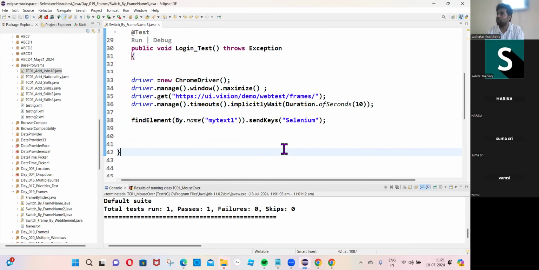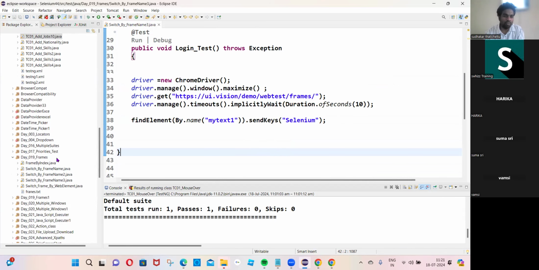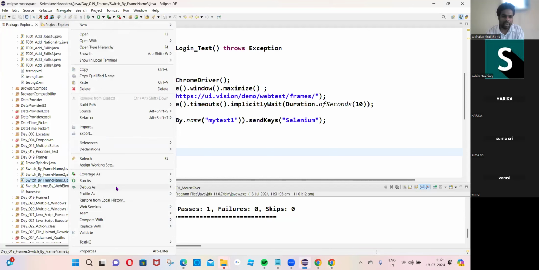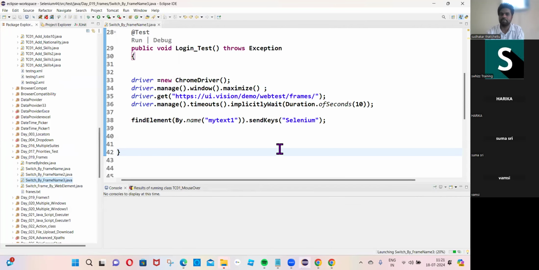Actually this line of code cannot be executed. Why? Because this web element is not directly available on the main page. First I need to write driver dot switch to dot frame of frame name, but the developer had not given a frame name. So first let me run this program and see what will happen. Switch frame name 3. Right click, run as TestNG test.